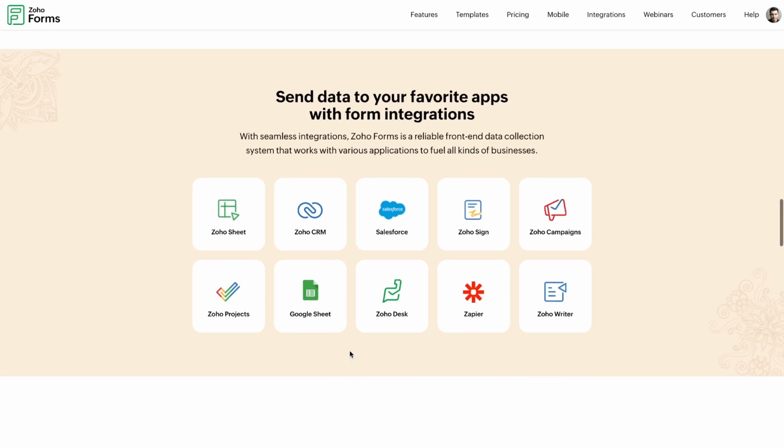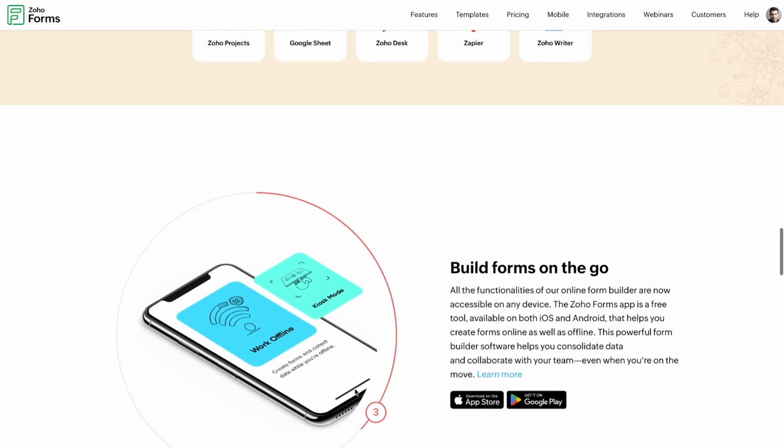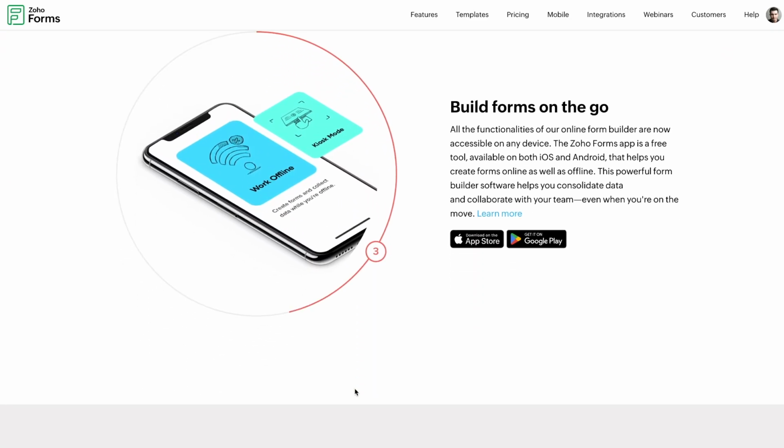You're going to see how we extend those capabilities through Zoho Flow, which is another app that we'll talk about in a moment. But the key thing to understand about Zoho Forms, number one, you can create very robust forms with multiple pages to collect lots of information. And then number two, you can integrate the information collected on those forms with various Zoho applications and applications outside of Zoho.